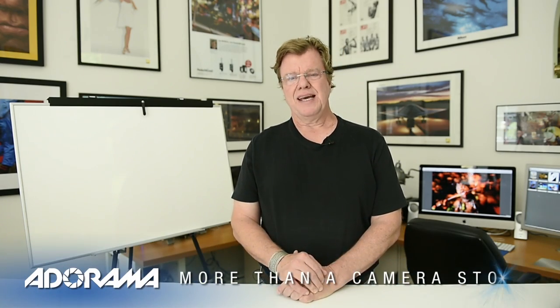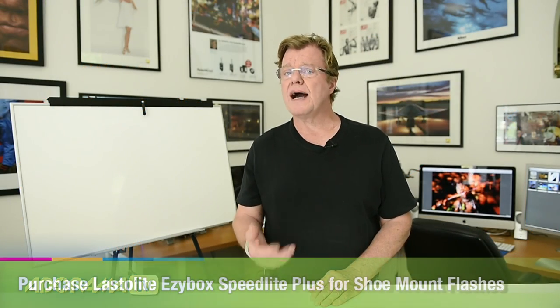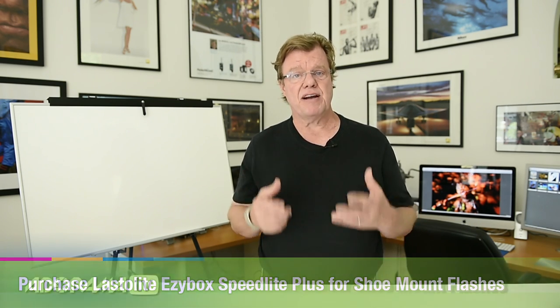The picture over my shoulder is from the Hindu festival known as Thaipuzam — it's a frenzied religious festival. I'm using a technique called flash and blur, which means I'm shooting at a very slow shutter speed but also freezing the action at least partially via the use of a hot shoe flash or speed light. I observe light and those quiet moments of light occasionally present themselves — but not in this instance. I'm in the street photographing a frenzy, and my response is to indicate the nature of that frenzy using flash and blur.